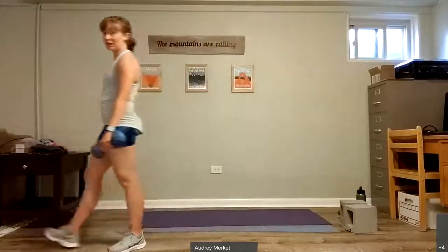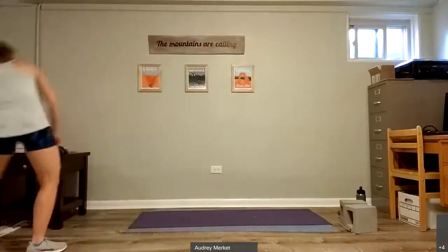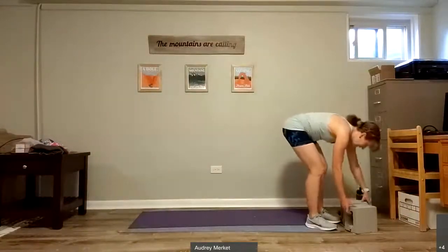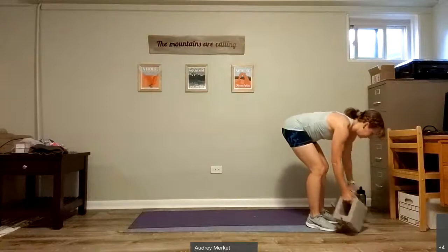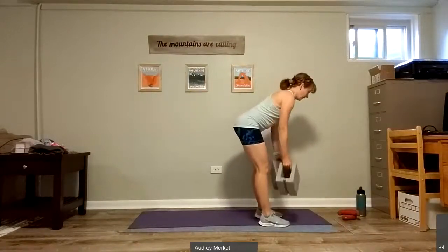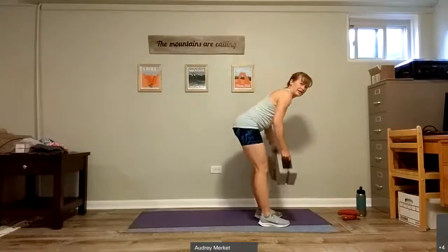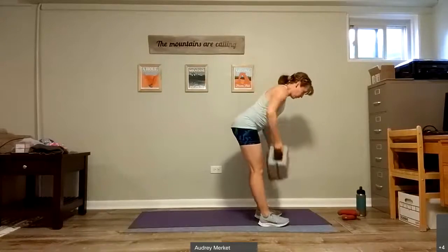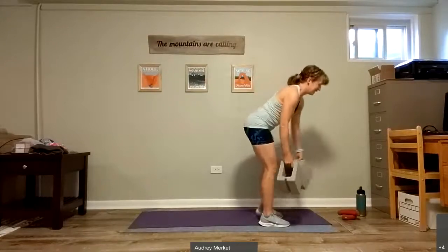Six bent over rows. That's what we will finish with, okay? You've got this, then we get to stretch it out. Grab your weights. Here we go. Up and down. Two more. Last one. Nice.